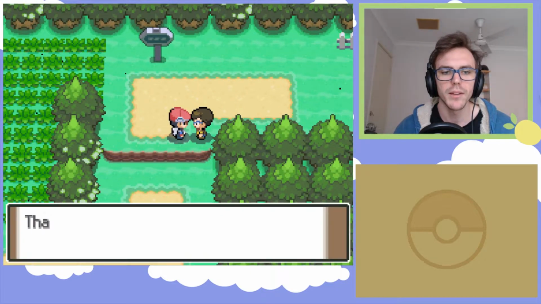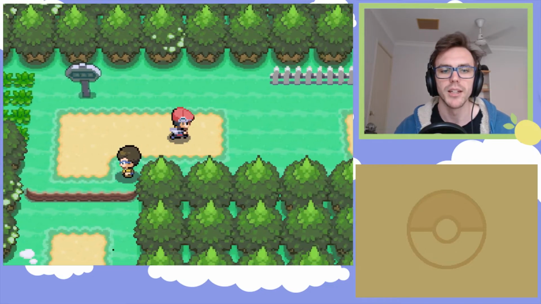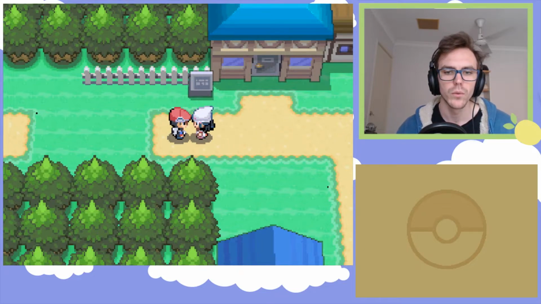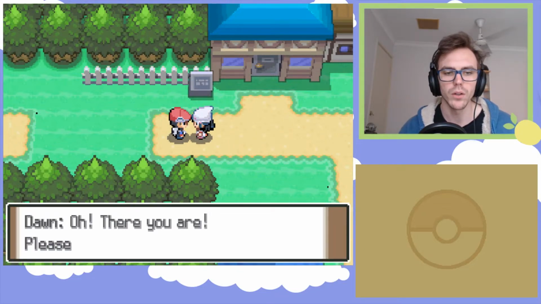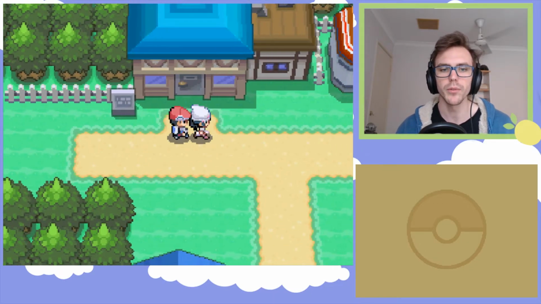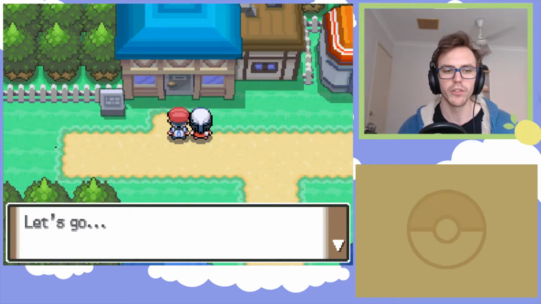Are you gonna tell me about these rock ledges? Yes, you are. I'm out of here, dude. Woo! Hey, it's Dawn. What up, Dawn? Oh, there you are. Please come with me. The professor is waiting. What happens if I didn't want to come with you? This is it, our Pokemon research lab. Let's go.